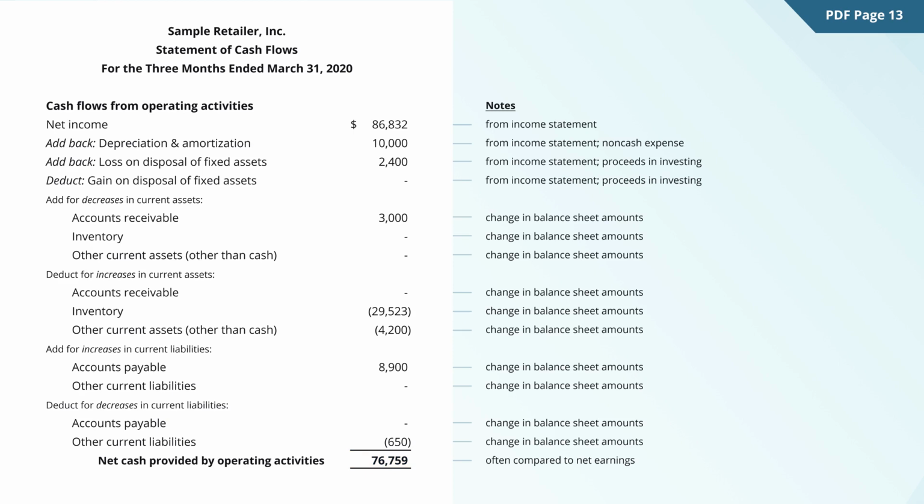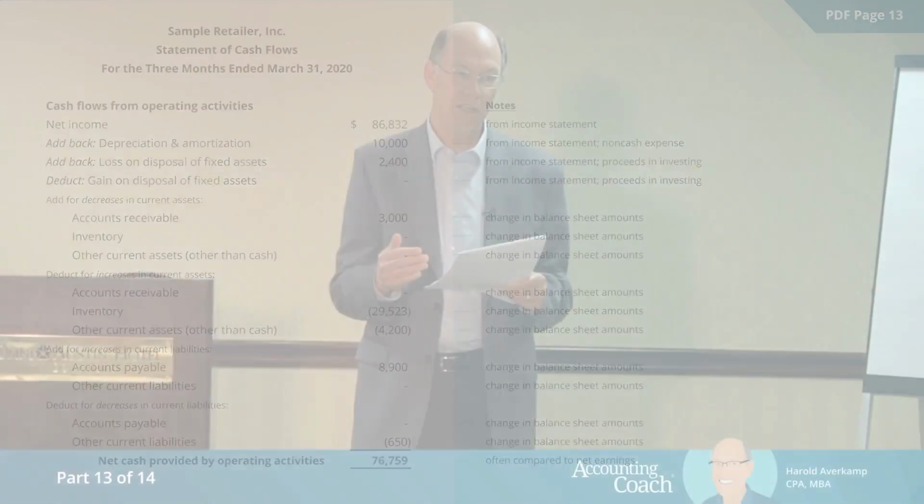We would have thought there'd be at least $96,000, wouldn't we? Because there was net income of $86,000, and then that $10,000 of depreciation didn't take any cash. So why don't we have $96,000, right? Why do we have $76,000? The fact that the $76,759 is less than the $86,832, the fact that the cash flows are less than the net income is a kind of a red flag. Why is that? Why wouldn't we have more cash than net income? Especially since our net income was reduced by this non-cash item called depreciation.